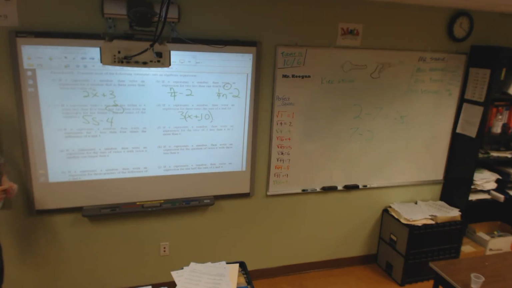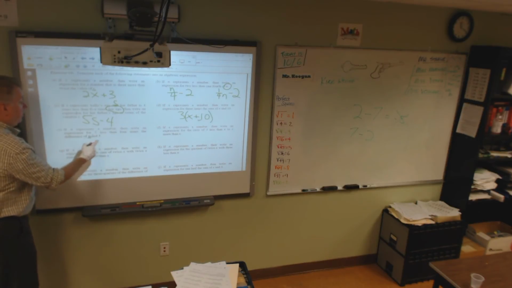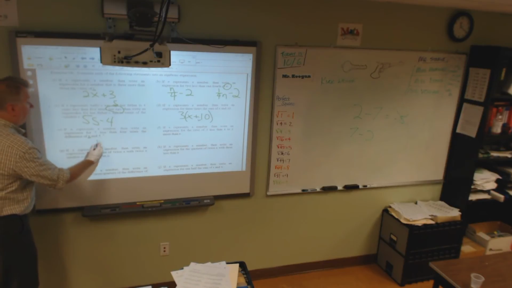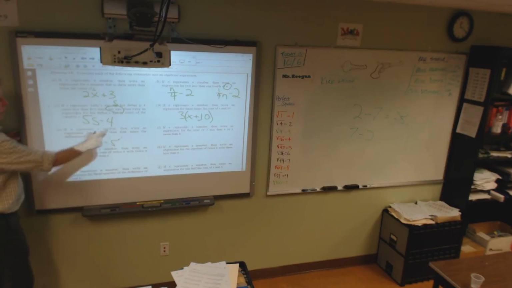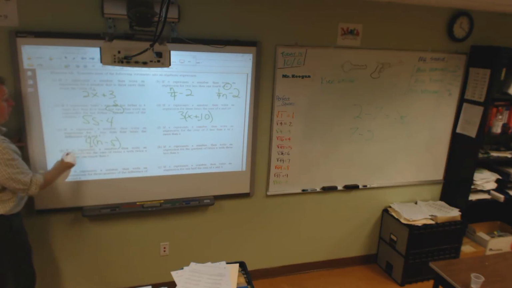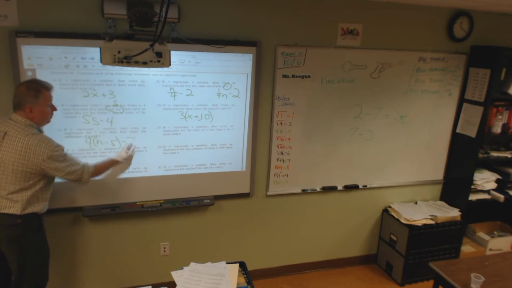If n represents a number, then write an expression for 7 less than 4 times the difference of n and 5, all right? Here's your n back here. Go backwards. Difference is subtract. 4 times. Well, first, the difference of what? n minus 5. Keep going backwards. 4 times that. Parentheses. Very good. Parentheses with the 4. Keep going backwards. 7 less than this. Take away. You got to put it at the end, minus 7.